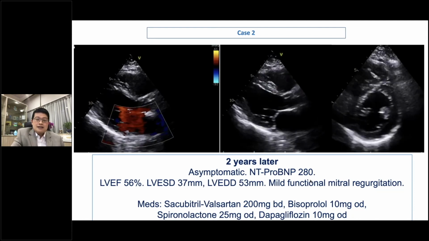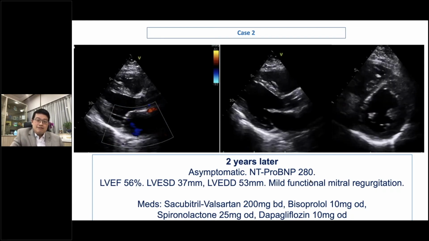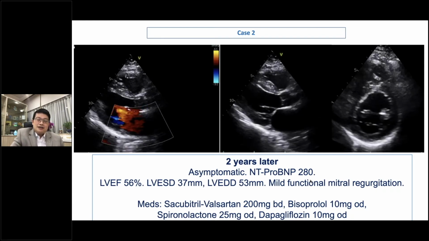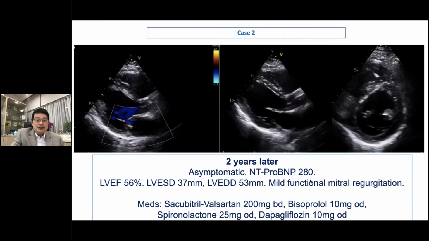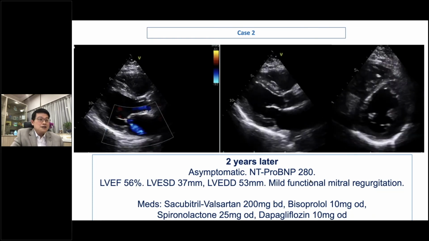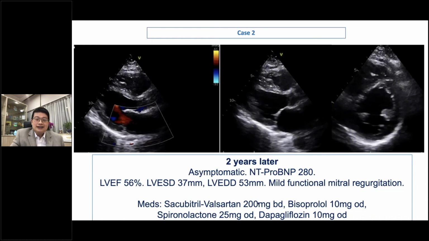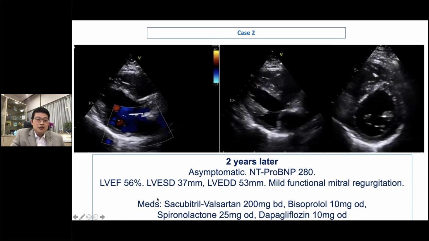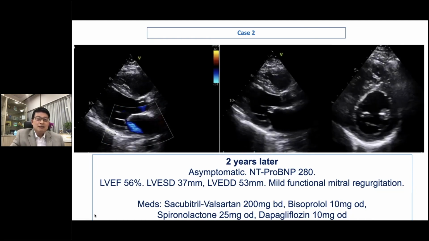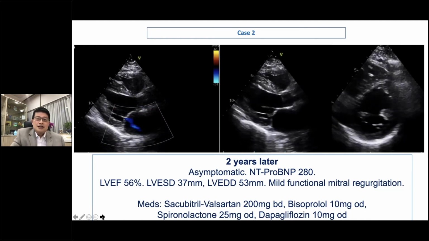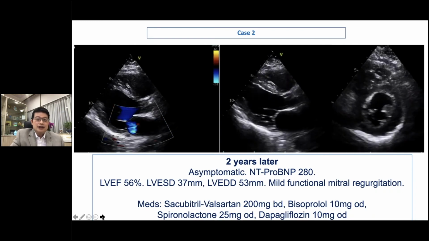It is important, in my view, that even though the heart is now of a normal size and function, that we maintain them on the heart failure medications. But we could perhaps discuss this in the question and answer session. But this patient has done very well just from medical treatment, and there are quite a few other examples of these patients who have responded remarkably well with just medical therapy.